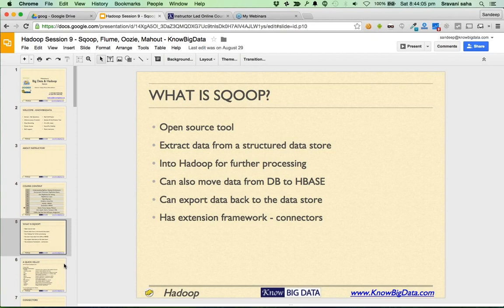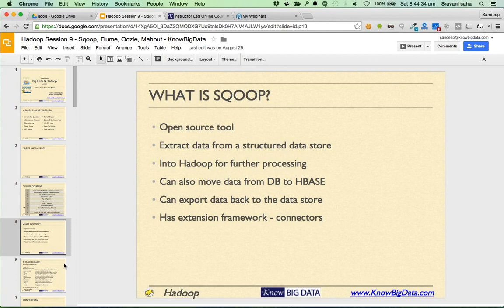And from our MapReduce code we could write our Java program to copy the data from JDBC and push it into HDFS. All right. So 2 points. Why do we need Scoop? First, it's a ready-made tool. You don't have to code. It provides you all the options of providing the JDBC URL, driver, and everything.